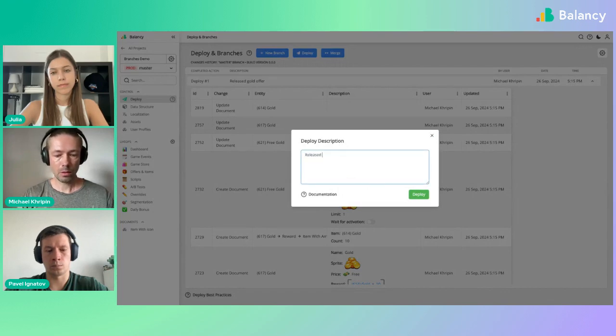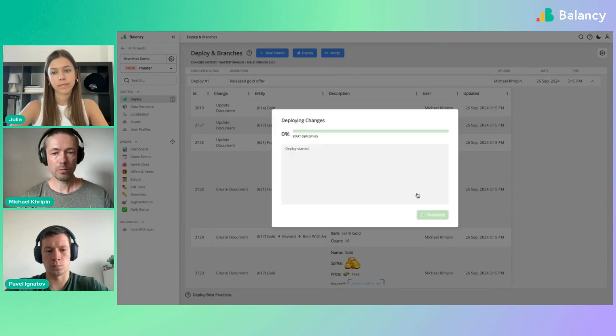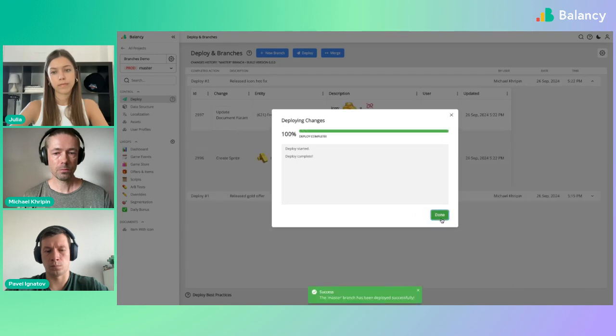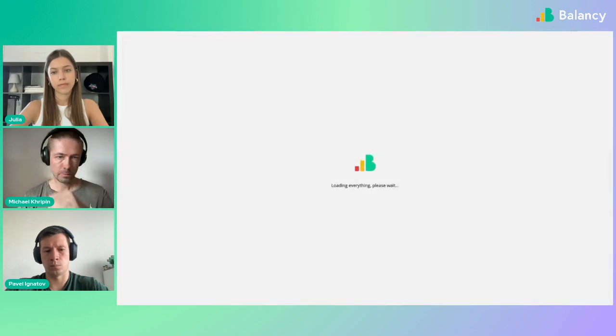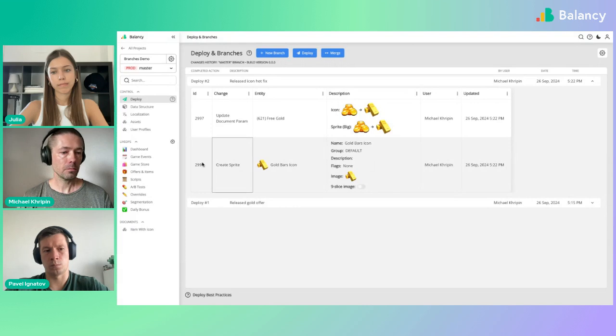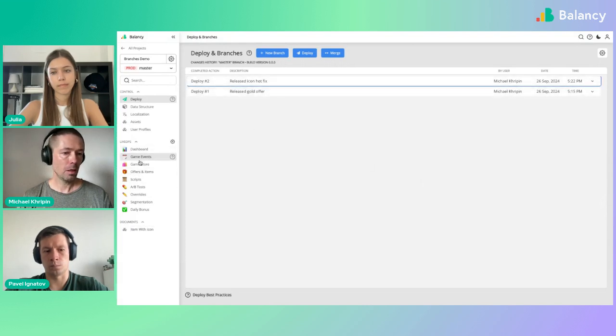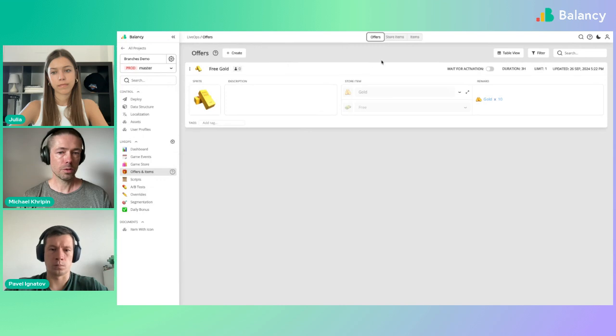Released icon hotfix and deploy. Now, as you can see, everything is deployed, and let's just double check that this offer now on production has the changed icon.